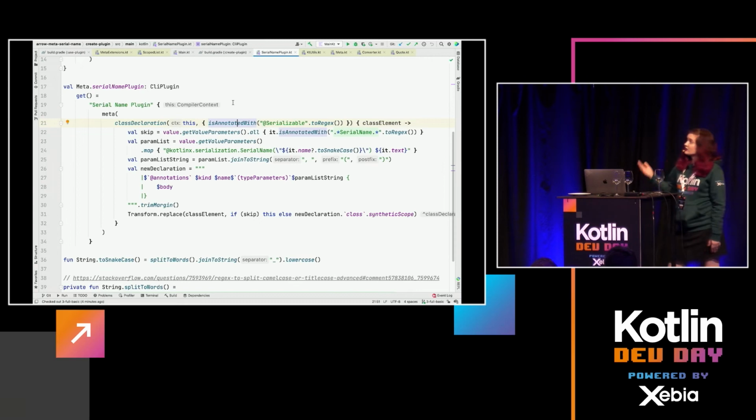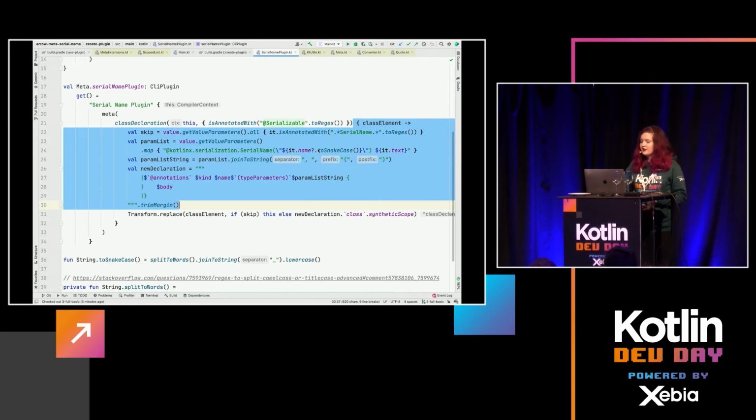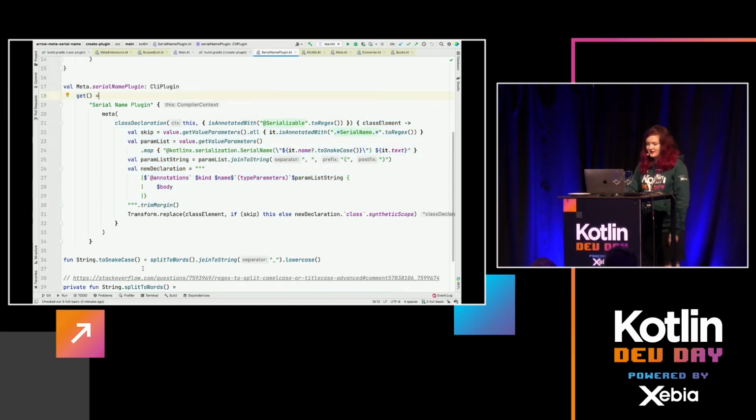I used annotated with, so I am looking for properties that are annotated with serializable. And then I am writing some kind of transformation. For every class, I'm doing the following. So should I always add a serial name annotation?